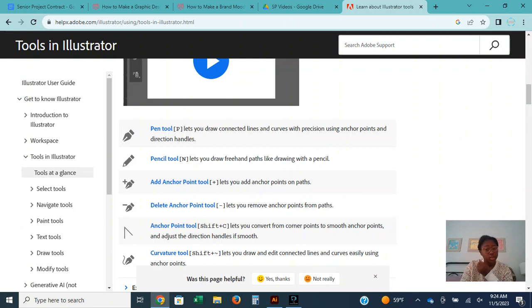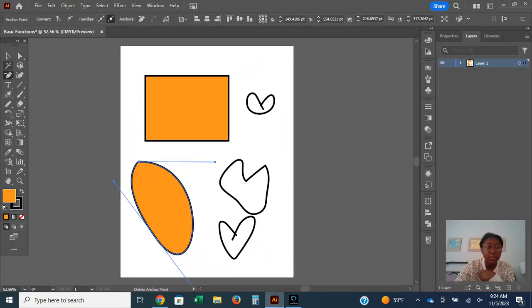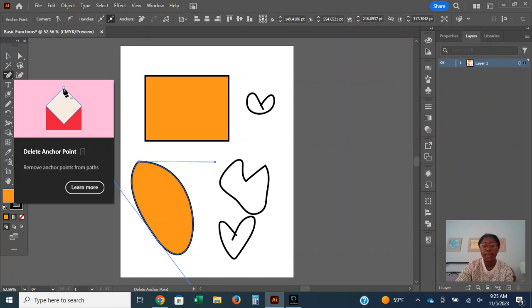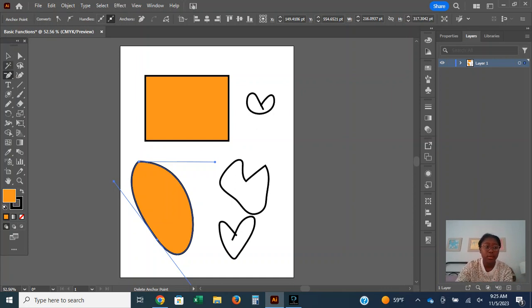And then the anchor point tool lets you convert from corner points to smooth anchor points and adjust the direction of the handles if smooth. This tool is up under the pen tool also, and it's right here, the anchor point tool. I haven't quite used this tool just yet, but I'm assuming it's pretty cool.